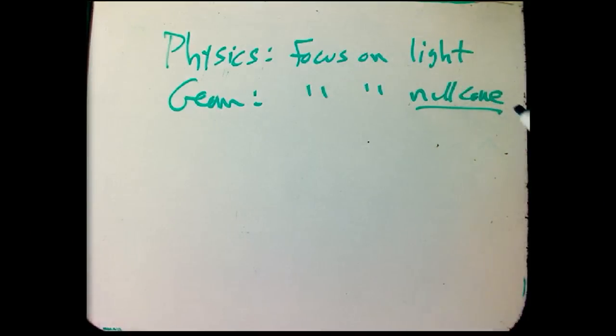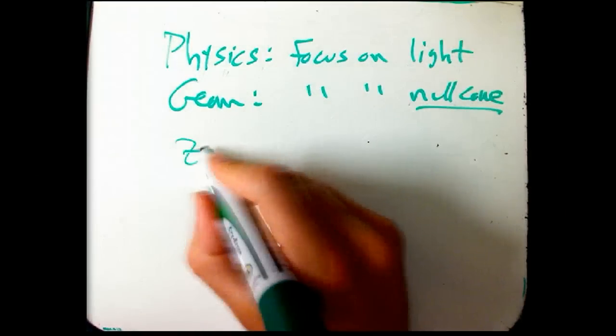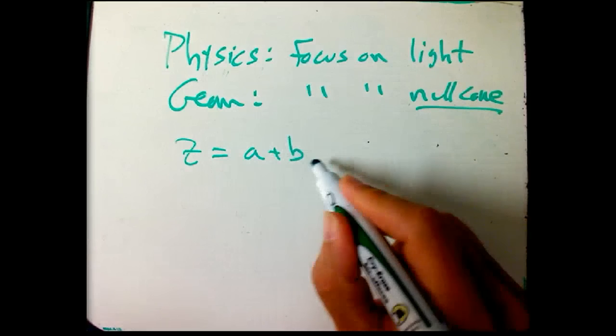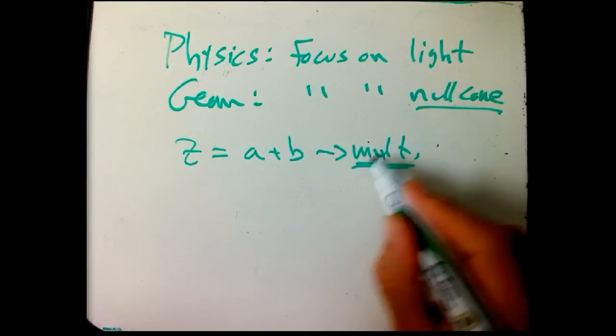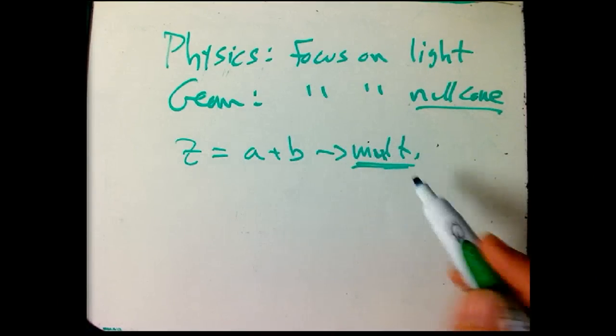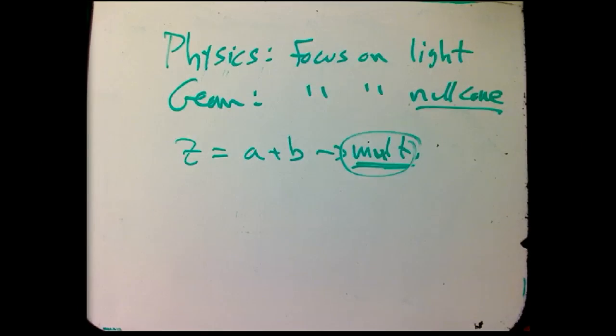And we found what happened to that, and we discovered a neat parameter, the a plus b, the z equals a plus b parameter, and then we discovered, we said, well, why not figure out how that behaves under combining transformations, and it turns out to be multiplicative. And then we were off to the races.